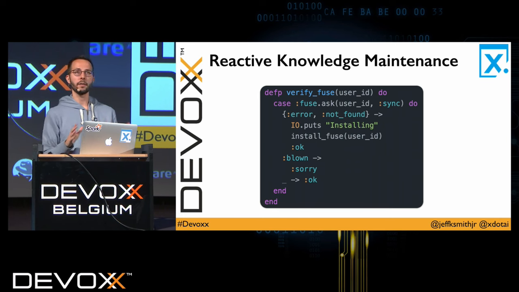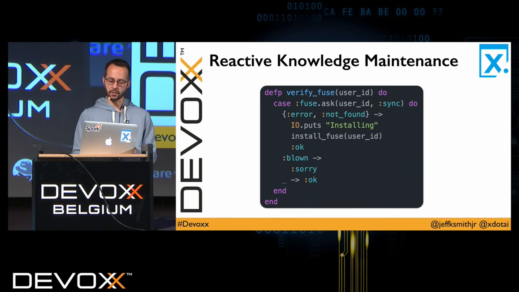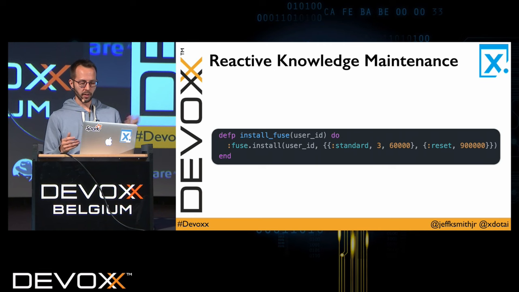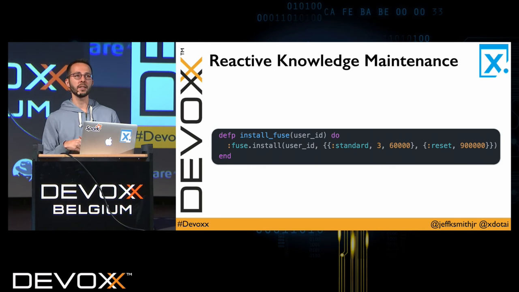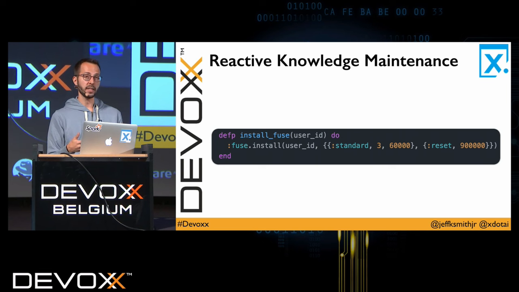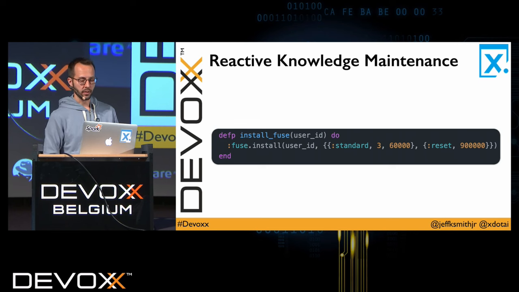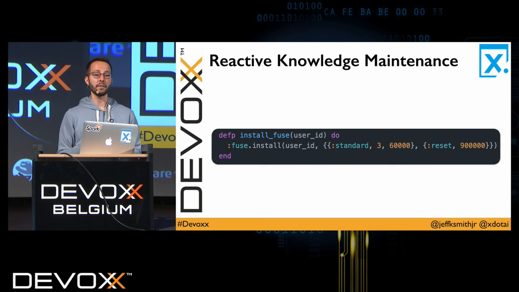Within our fuse verification, we're checking to see if we have a fuse created yet for this given user — we're creating a fuse per user. If not, we'll create one. If everything's okay, we'll proceed; otherwise, if the fuse has been blown, we send back a message saying we're in a failed state for this user and can no longer handle updates for user 456. The installation of the fuse is purely declarative — we say how many times, in this case three times within a minute, and how long we want to leave the fuse open.